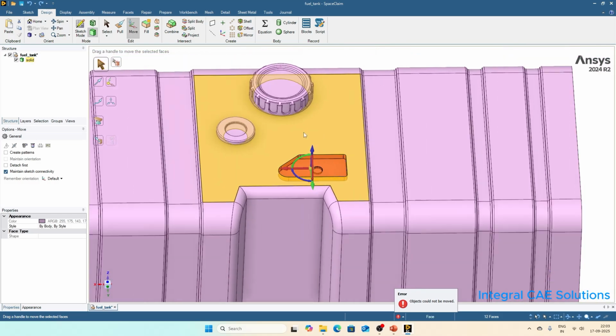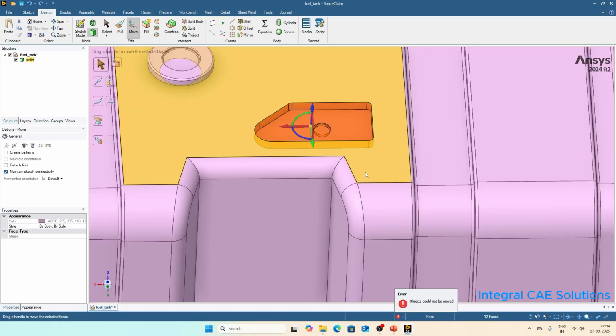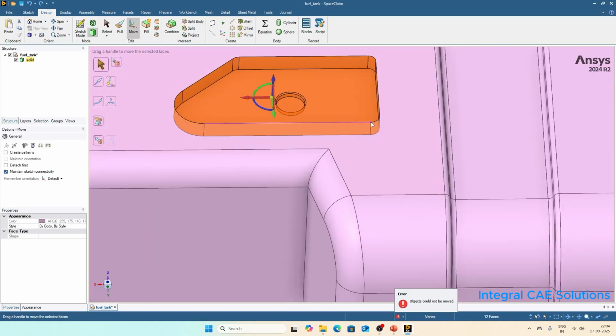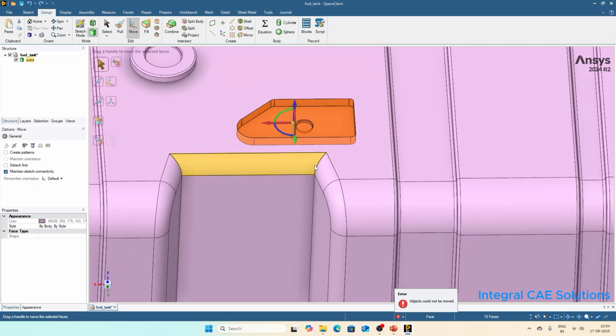You can see that the move handle is placed automatically once you select any particular entity. It always tries to put itself at the geometric center of the entities we selected. Let's say you want to move this hole and coincide this point with this point. Then you need to anchor this move handle to this point first so that the moving origin will become this point. You can do this by using the anchor tool over here.